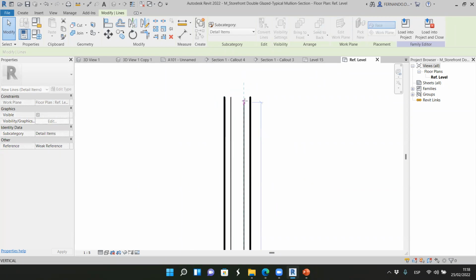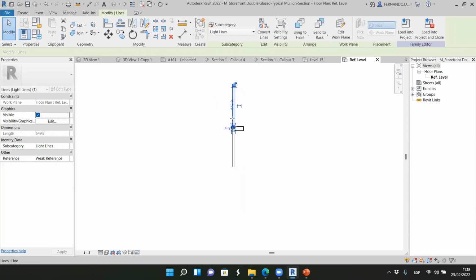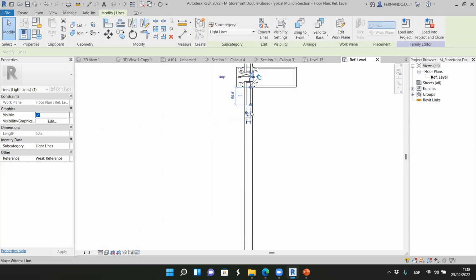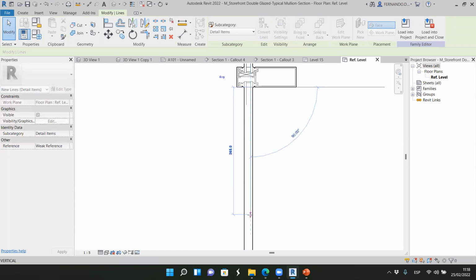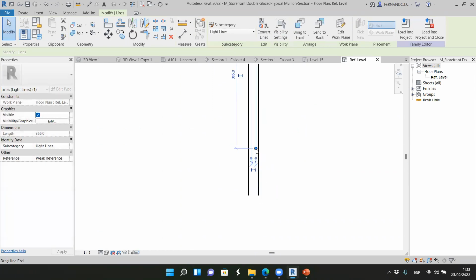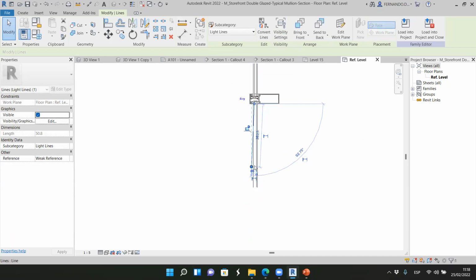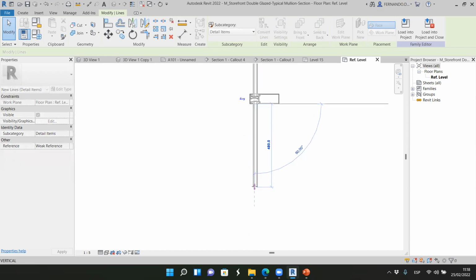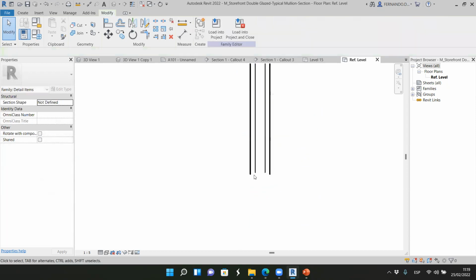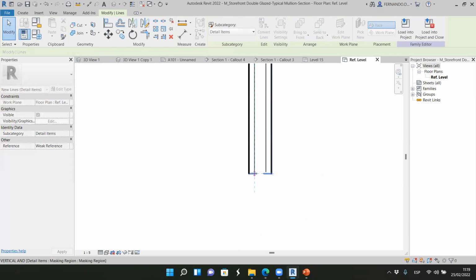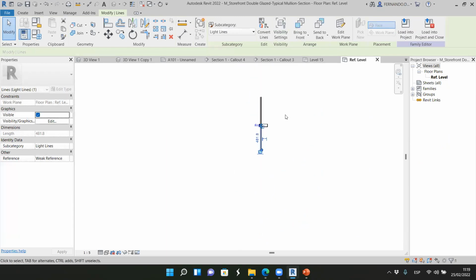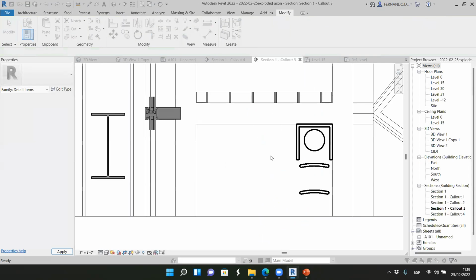Back and drag, and same thing here. This one, and now loading to the project.